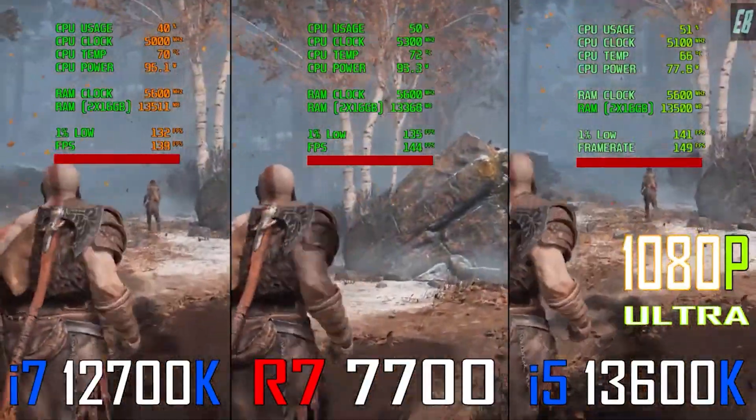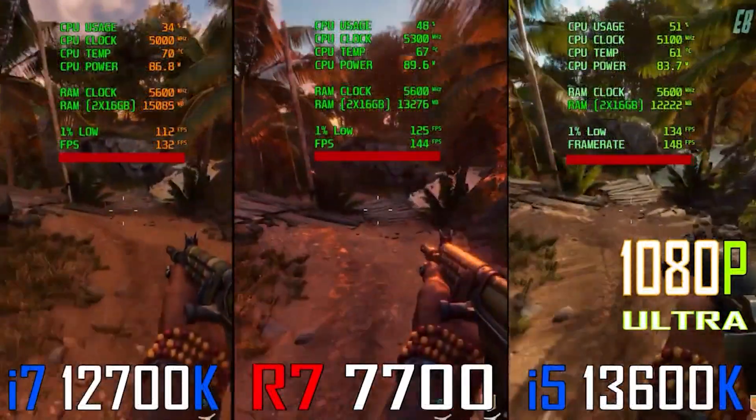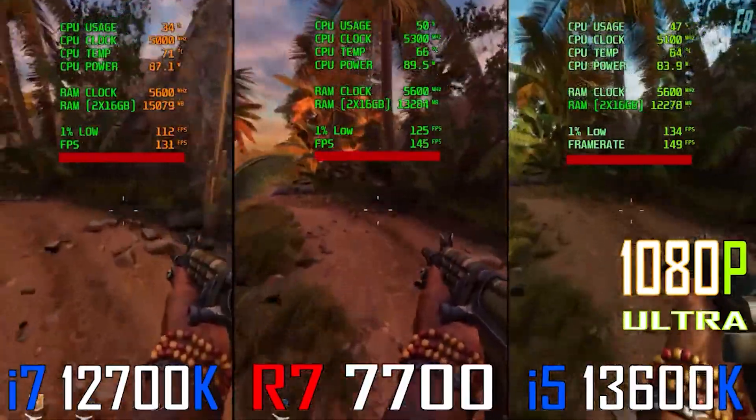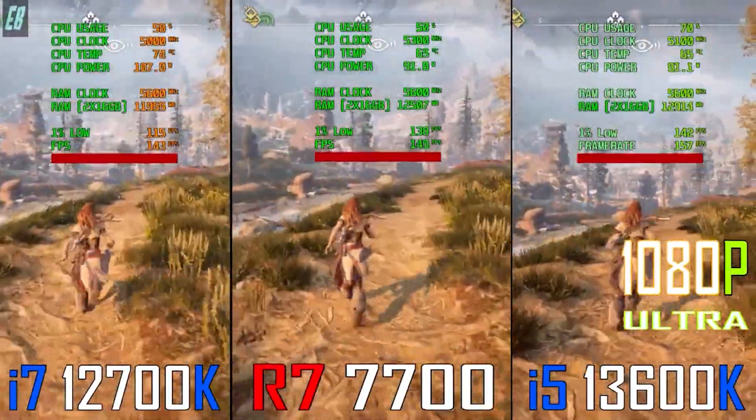The GPU we have here isn't anywhere near the RTX 4090, so you're not getting any bottleneck even if you decide to go down to 1440p. It gives you really great value for money when it comes to CPU-intensive benchmarks and gaming overall — the PC will hold it just fine.